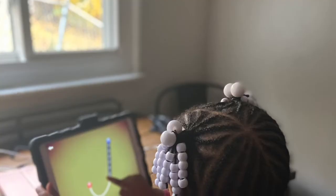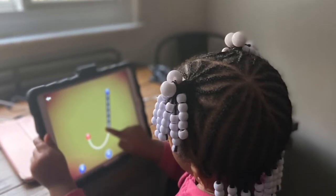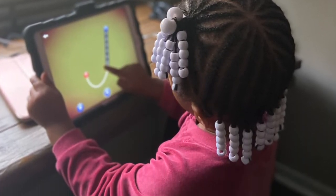And so there are a lot of great apps to help with this as well. I'm sure you figured it out by now. I always have an app recommendation with each skill. One app that my daughter, who just turned 3, really likes is called Letter School, and it's for tablets. So we use it on the iPad, and she uses her finger and traces over the letters and starts to begin to see how those shapes come together to create letters. And that's a very engaging, interactive way.